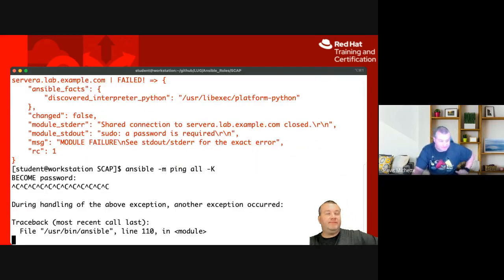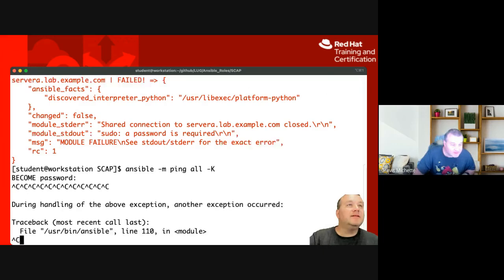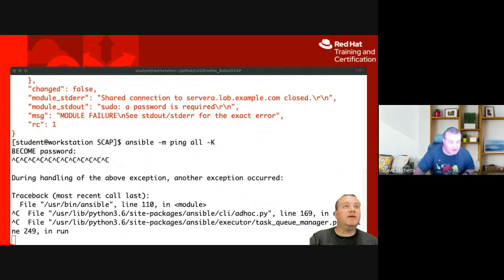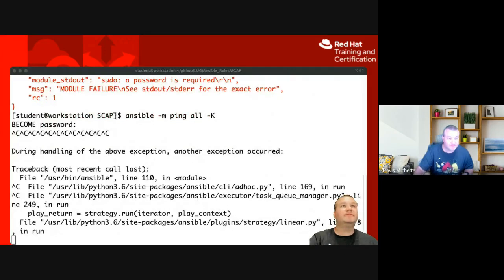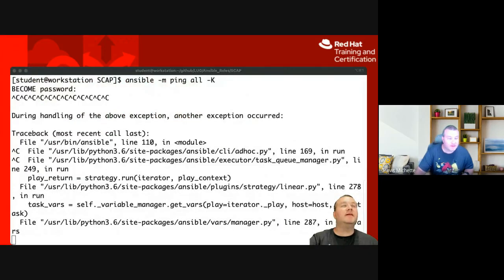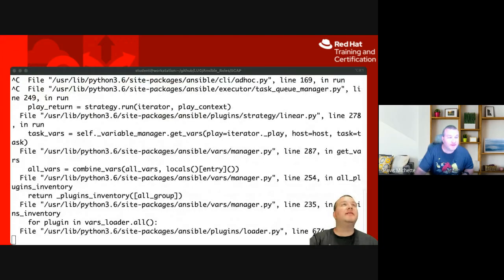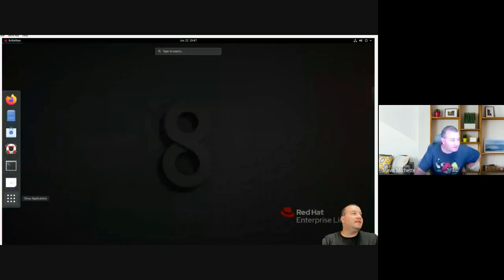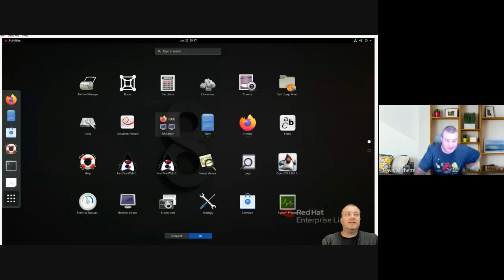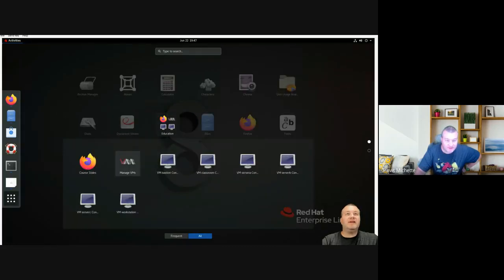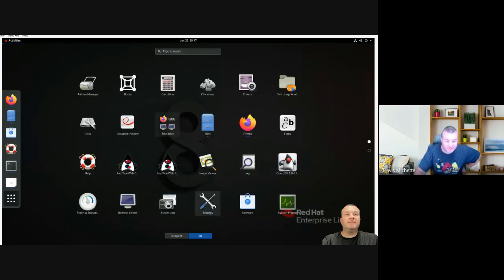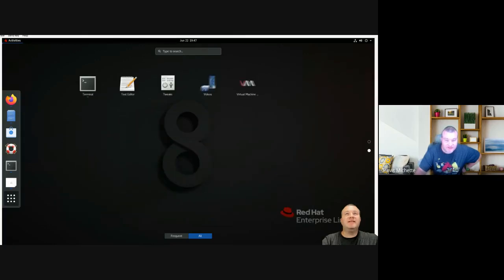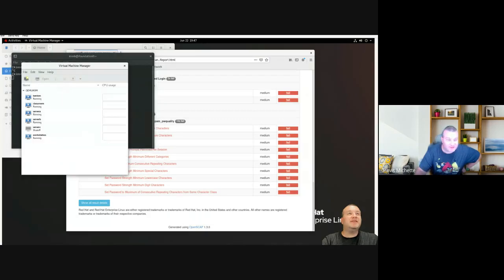Well, come on, workstation. Well, I'm going to reset the workstation VM, I guess. Once again, I apologize here. Too much nested virtualization going on here.